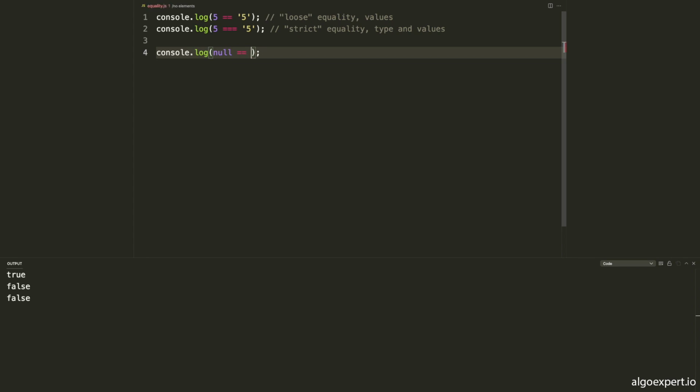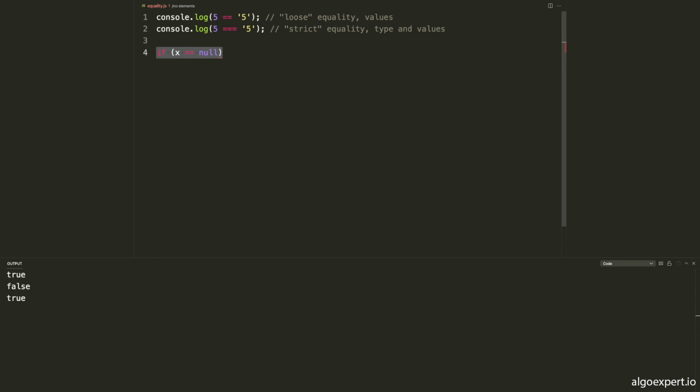Anything except for null or undefined here will be false. So a lot of times what you will see is in that if statement, instead of if x equals null or x equals undefined, most of the time what you'll end up seeing is just x == null. And this essentially checks for null and undefined at the same time, which is just a nice little syntactic sugar.